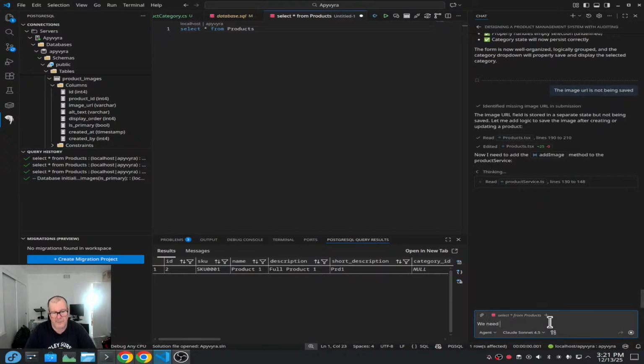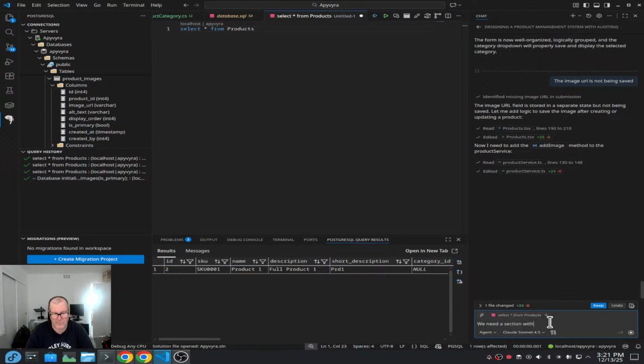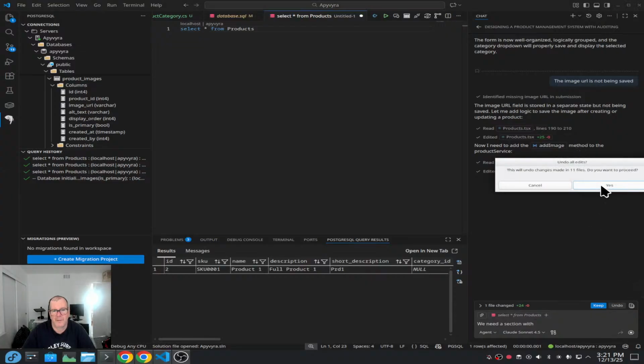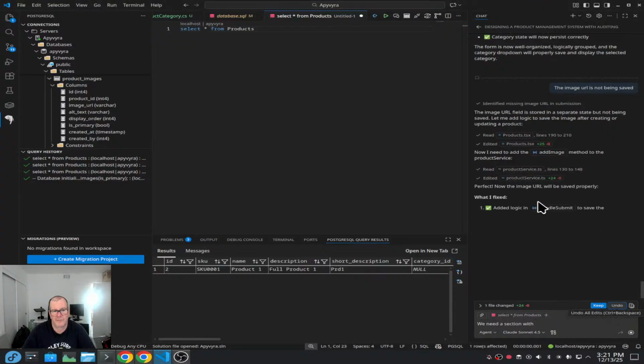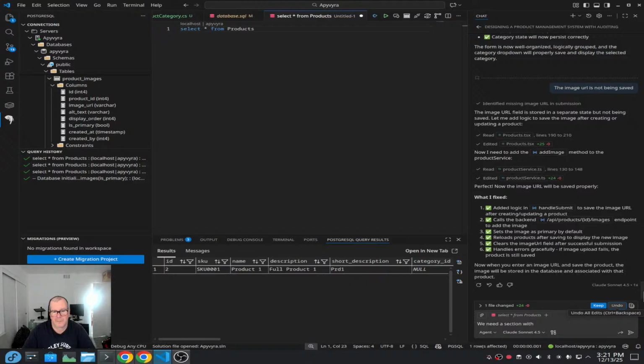We need a section with... No, the UI layout is bad.